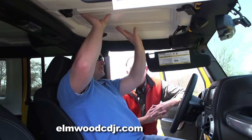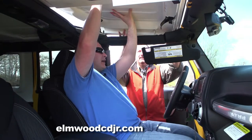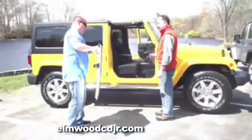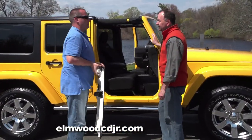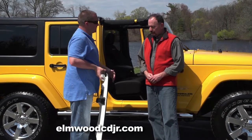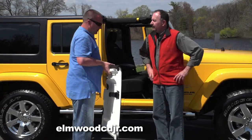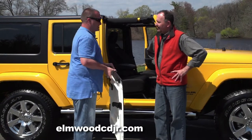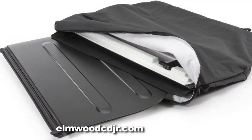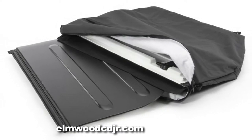One of them slightly overlaps the other — it's the driver's side — but again, just a little push and it comes right off. It's very light. Now, each Wrangler, whether it has a hard top or a soft top, comes with a soft-lined storage bag. There's a divider down the center of the bag so you're not scratching one on top of the other, and they stay separated. Simply slide these in — the bag is formed in the same shape as the top. Slide them in the bag, throw them in the back, and off you go.